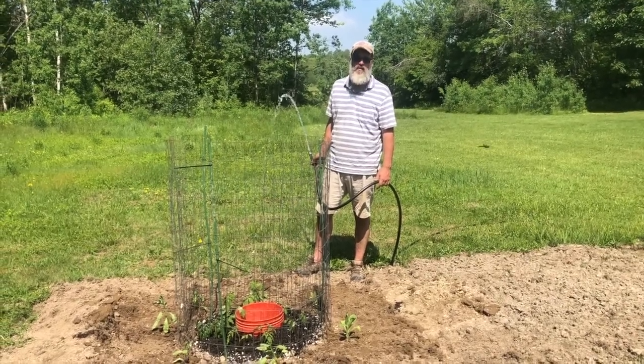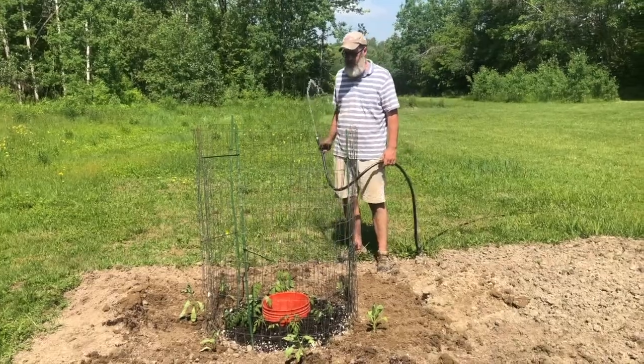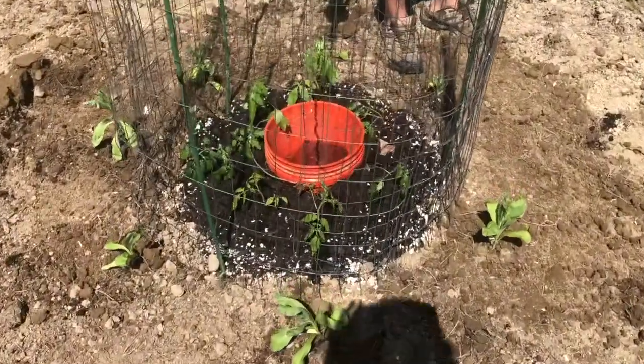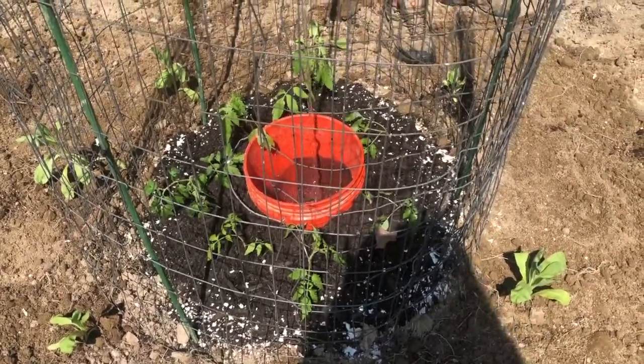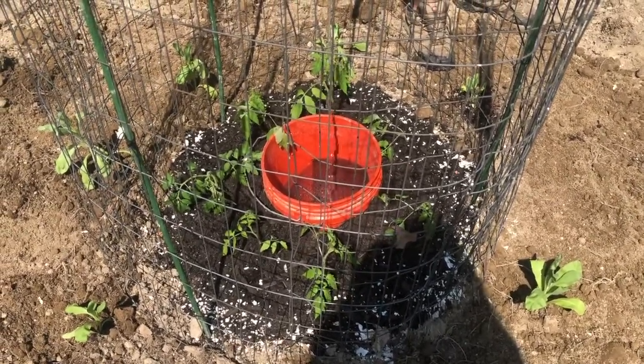I have some marigolds planted around the tomatoes as well to try to help. And so hopefully it's as easy as filling the bucket when it's time. And it's very possible I put way too many holes in this and it won't go as slow as we hope, but we'll see.